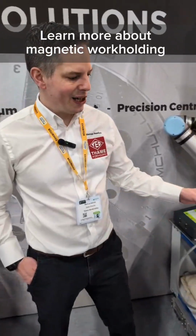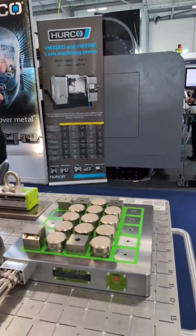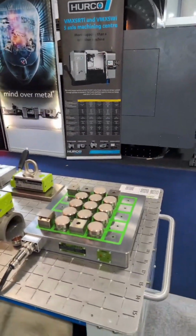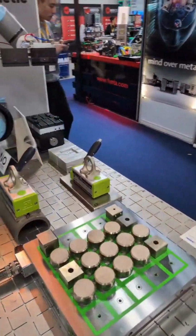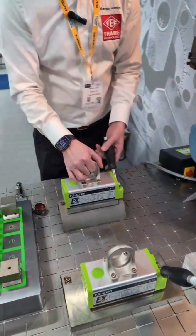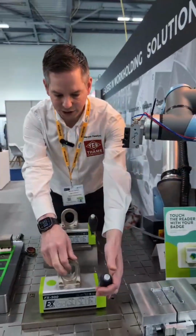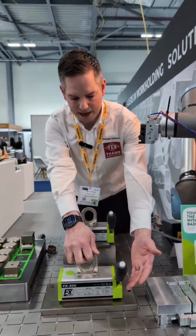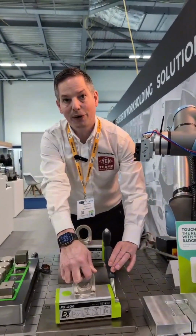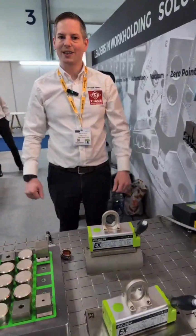And we're showing the new Flag Magnetics work holding. This is a patented system which shows when the magnet is actually active and when it's not active. We also have the lifting magnets. So we've got the FXR, which is for round material, and we have the FX300 Universal. One of the nice features about this magnet is the way the handle mechanism is dampened, so it doesn't wrap you across the knuckles when you release the magnet. Come and have a look, J200.